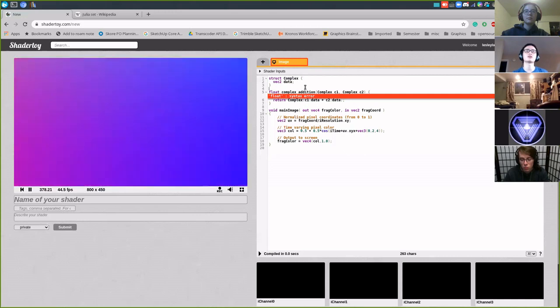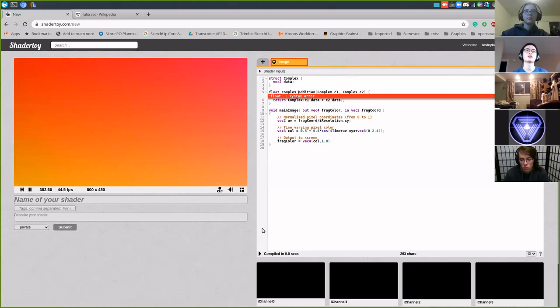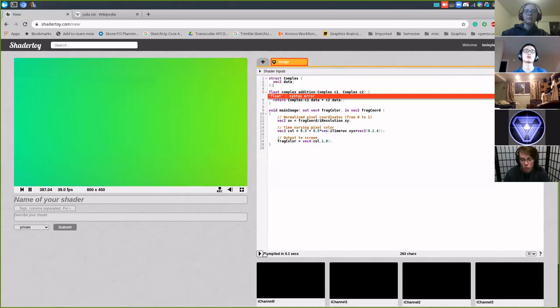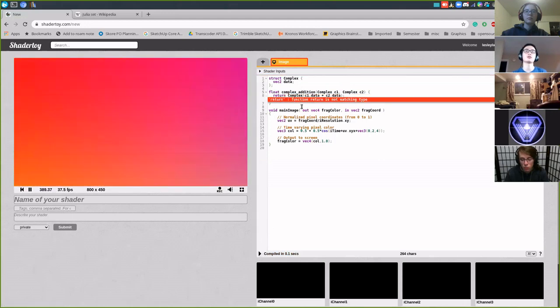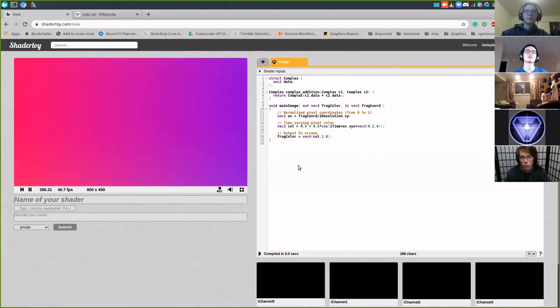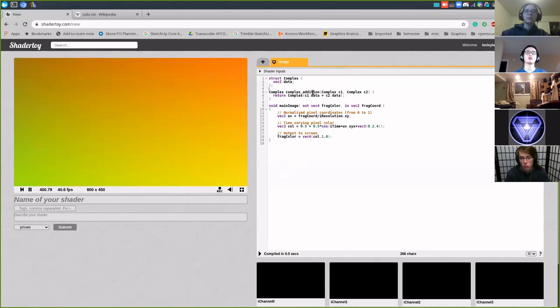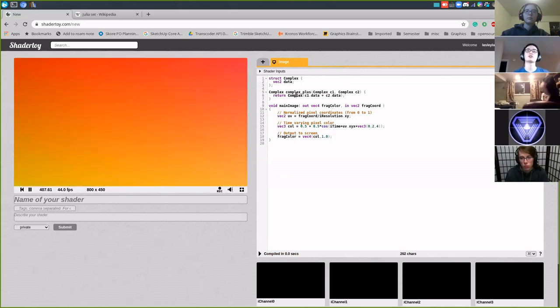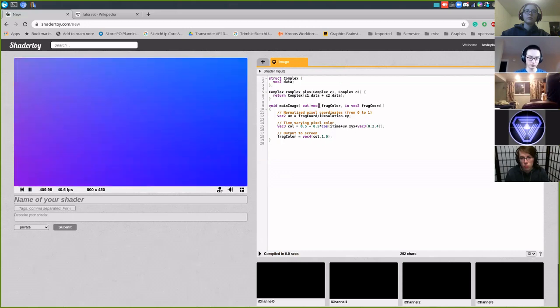Syntax error, because we need a semicolon. Oh, I need to return complex, not float. That looks good. So maybe I will just call it complex plus. And this function will just add two complex numbers and get a new complex number.